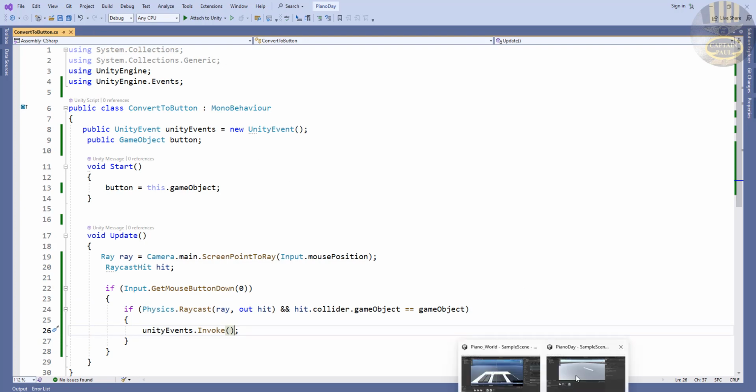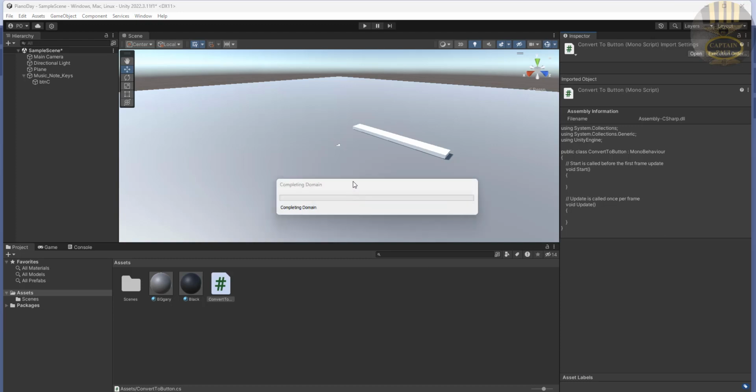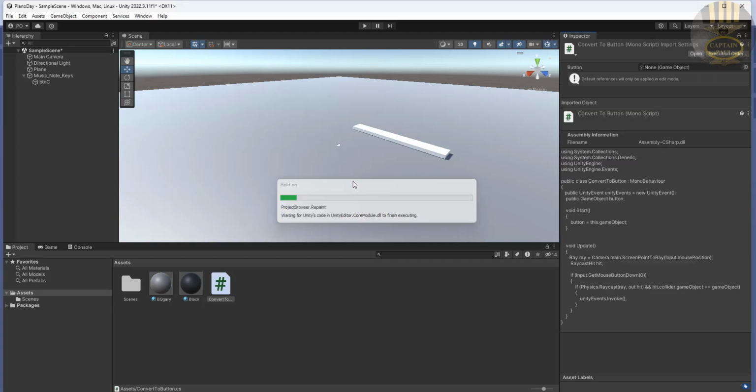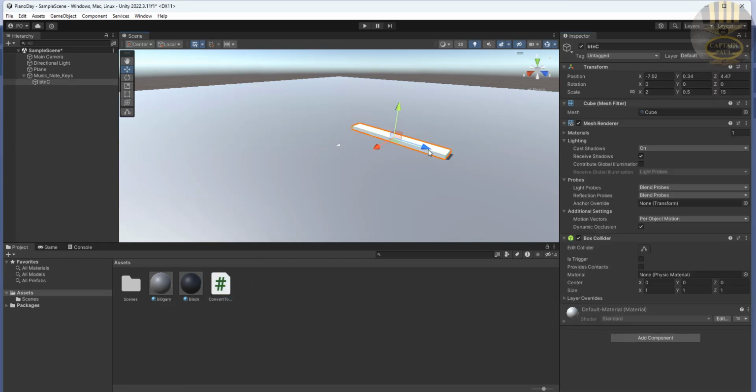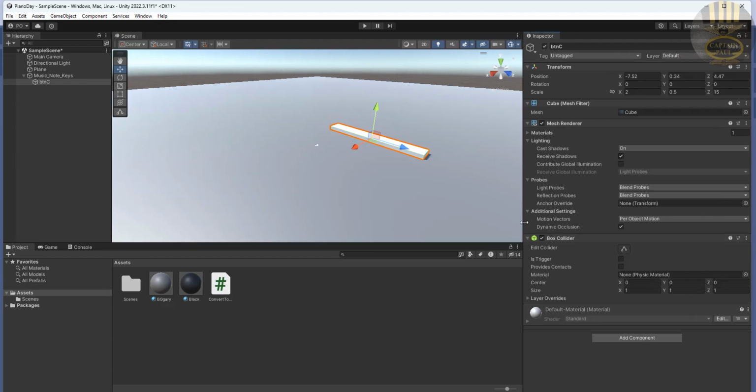So save that. Let's go back to our editor there. Okay, that is the lines of code to convert to a button. So select the cube and just drag and drop here. But before I drag and drop, can you please have a good look at the inspector here?